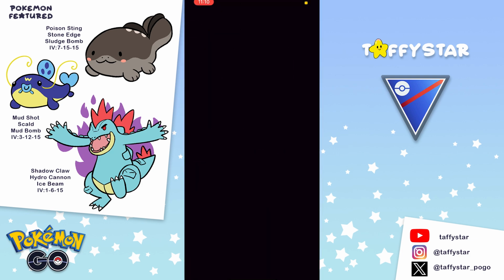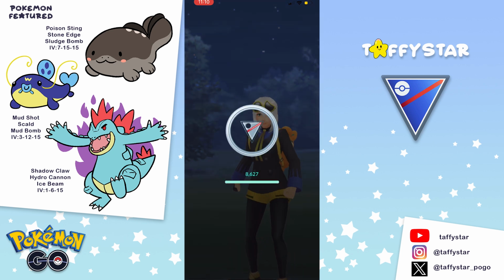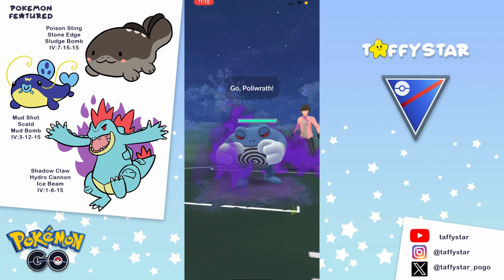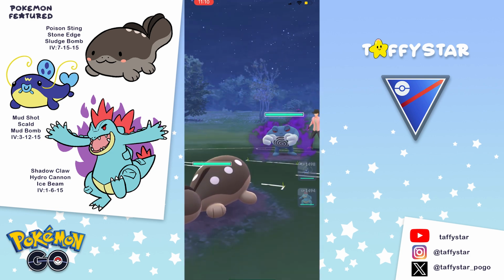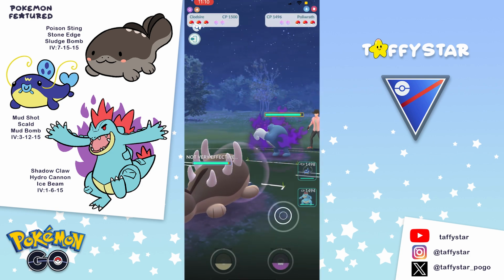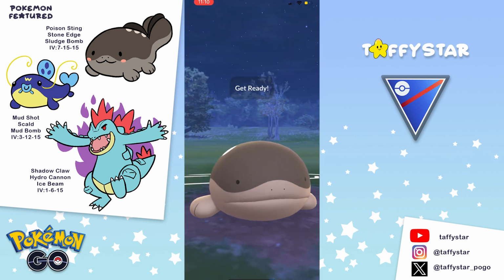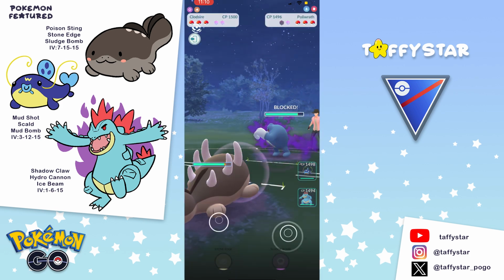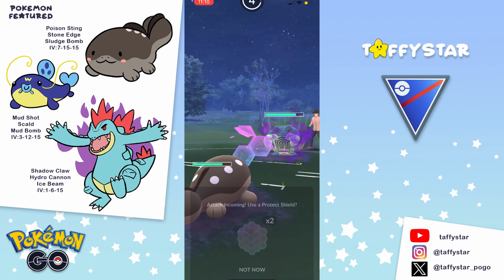GG's to our opponent. Actually, I must say mad respect to my opponent for using Rapidash in such a water-heavy meta, so good luck to you. Anyways, on to the next match. We are going to be met with a Poliwrath, and Poliwrath is very tricky for this team. If I can't land the Sludge Bomb, then it is going to give me such a hard time.